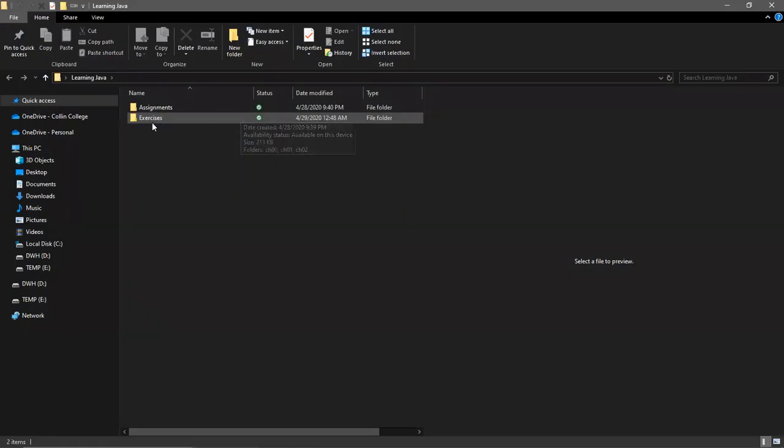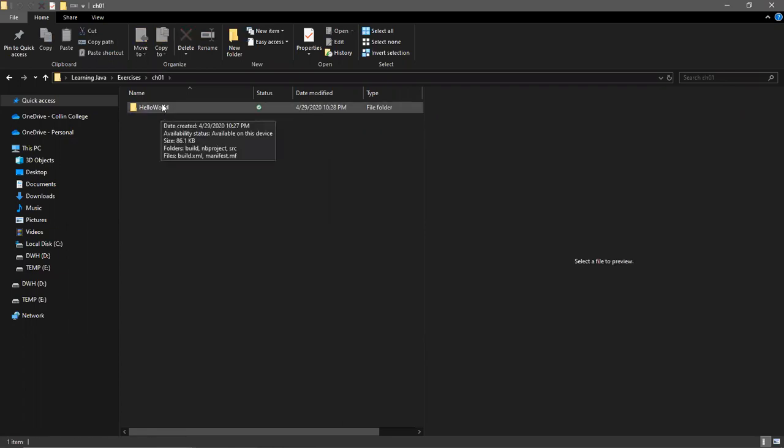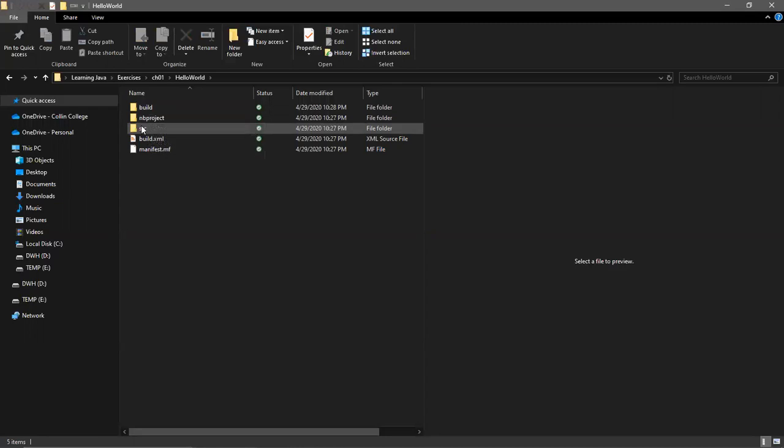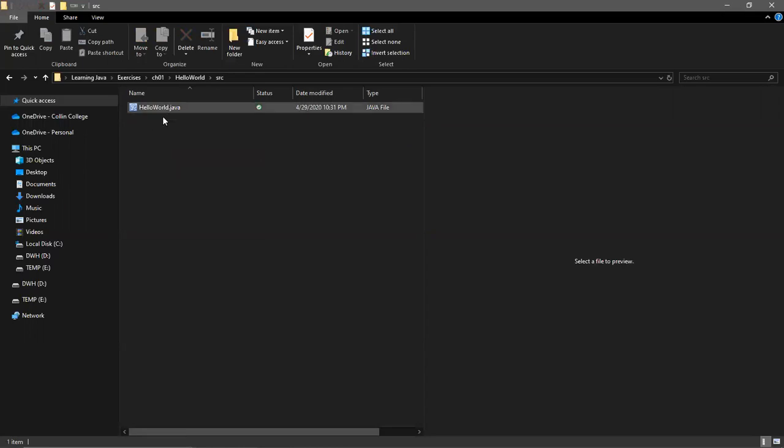Remember, I stored this project in exercises and in chapter 1. And there's Hello World. Now, remember in the book, this is what she had us do. Even though she just talked about it, we opened this up and we notice that here's the source folder and here's the build folder. If I open up the source folder, here's my file that ends in JAVA.